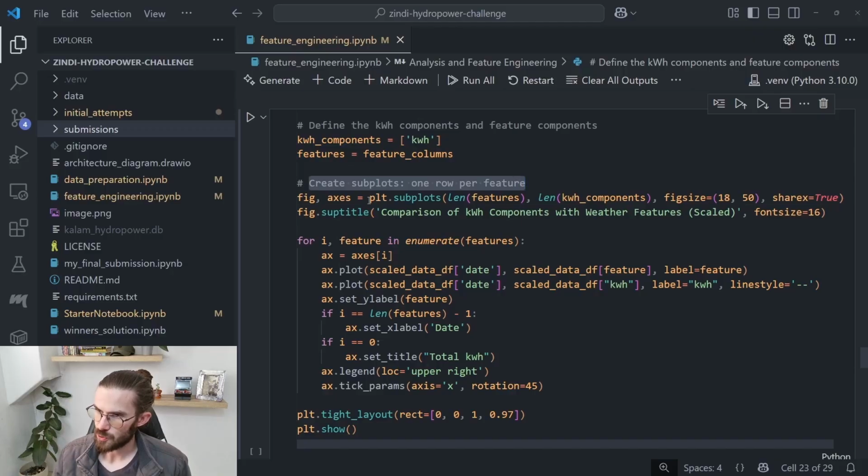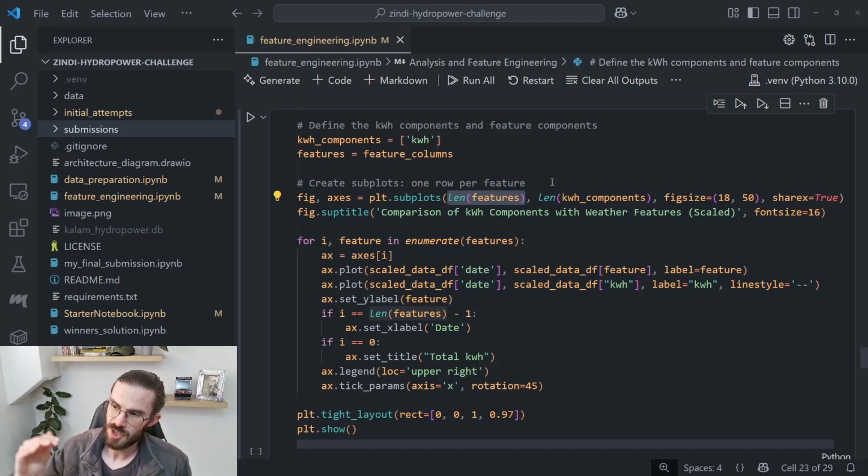And what I'm doing is using matplotlib subplots to set up a frame or a figure with a number of plots in it. So in here, I say len of features because this will give me the same number of rows in my subplot as there are features, and the same number of columns as there are target variables. In this case, there is only one, so it's going to be a subplot of just one long list of different plots over here. And I make this quite big to fit everything.